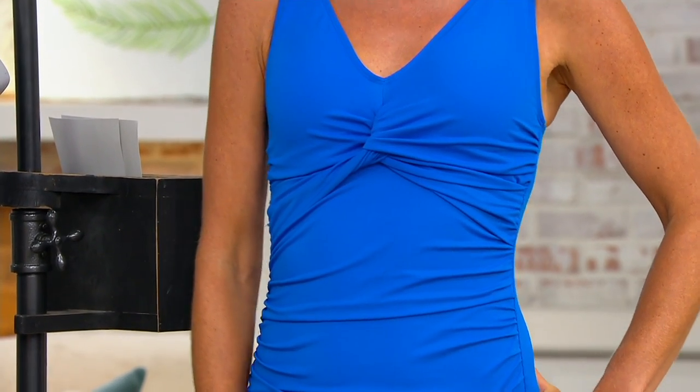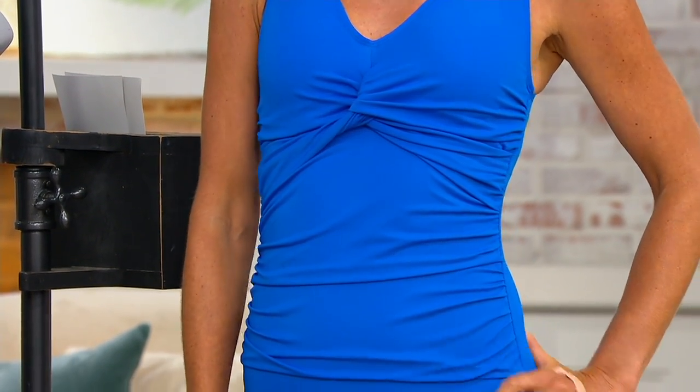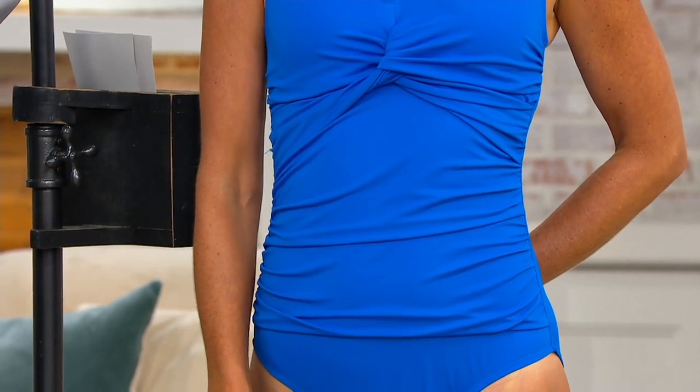I have to tell you, you look gorgeous in that color — it is definitely your color. Anytime you can put on a bathing suit makes Kirsten very, very happy. I get made fun of a little bit for the fact that I love bathing suits so much. I had never heard of another person say they love to wear bathing suits all the time, but I read in People Magazine the other day that Halle Berry feels the exact same way — she says they're her favorite thing to wear. So there's two of us on Earth that I know of.